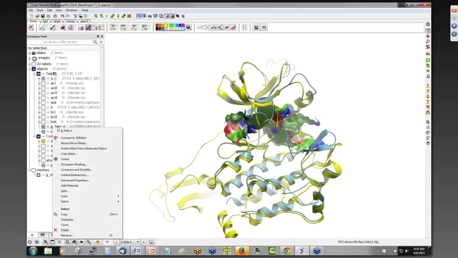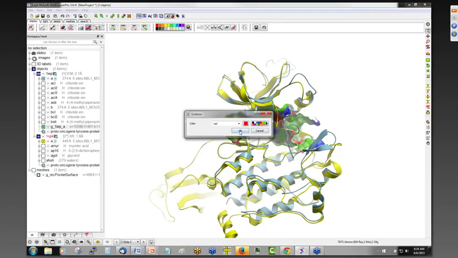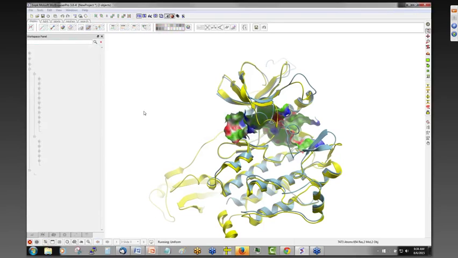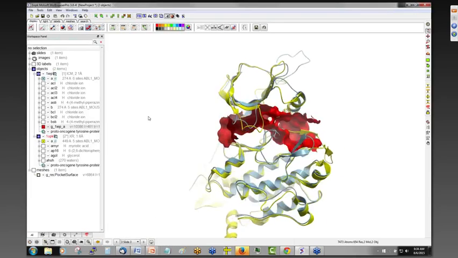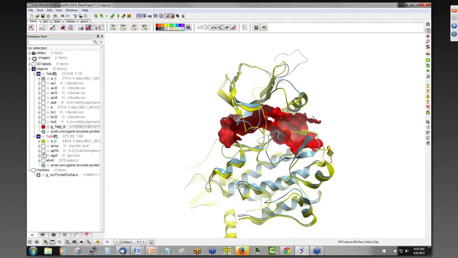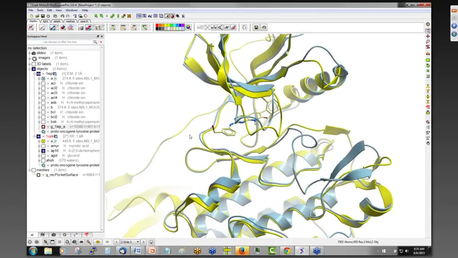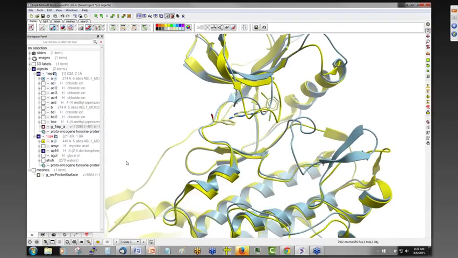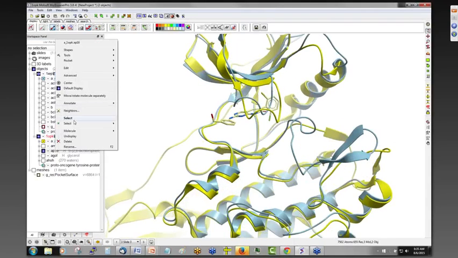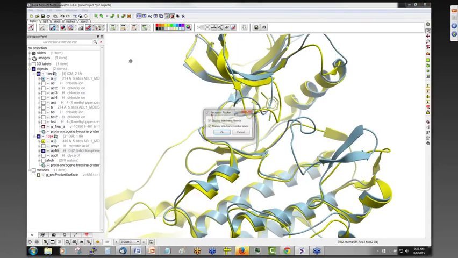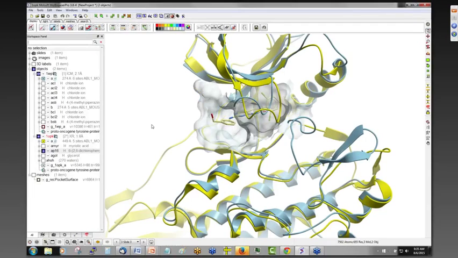I was going to display it, if you right click on a surface, you can color uniform. I'm going to make type 2 red, and the pocket for the type 1 is obviously going to be smaller. It's got a ligand. I'm going to undisplay that one. So the ligand is here, just purely in the ATP binding region. And so when we display the pocket for this, it's smaller. We can color this one green.